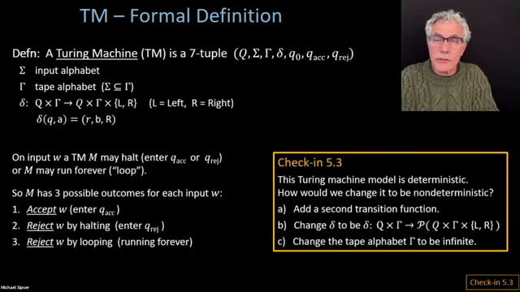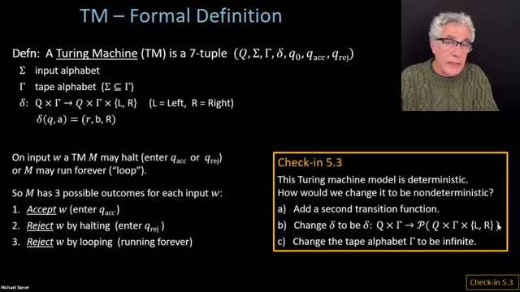Here, I think almost all of you have gotten the right idea. It is B, in fact, because when we have the power set symbol here, that means there might be several, a subset of possibilities. So that indicates several different ways to go. And that's the essence of non-determinism.